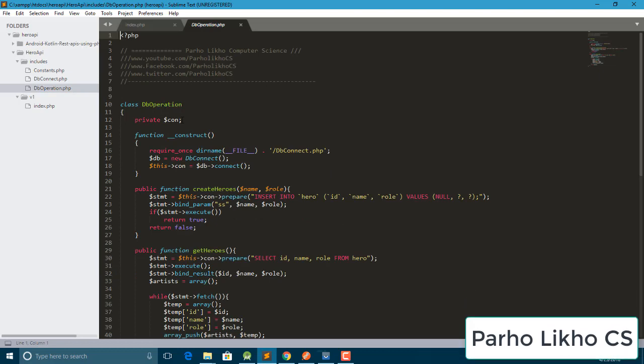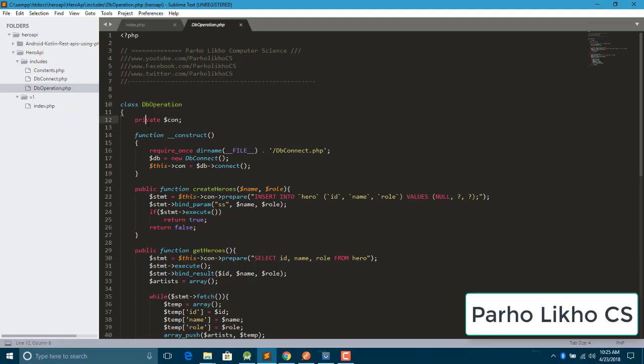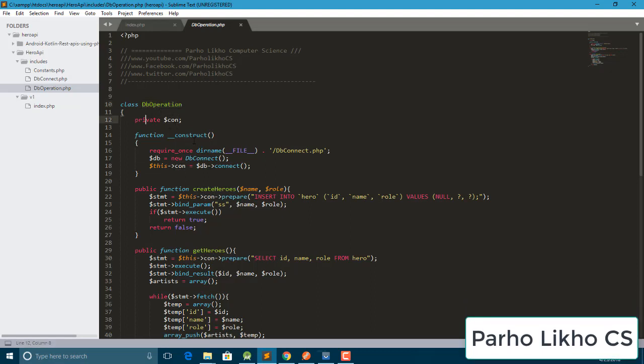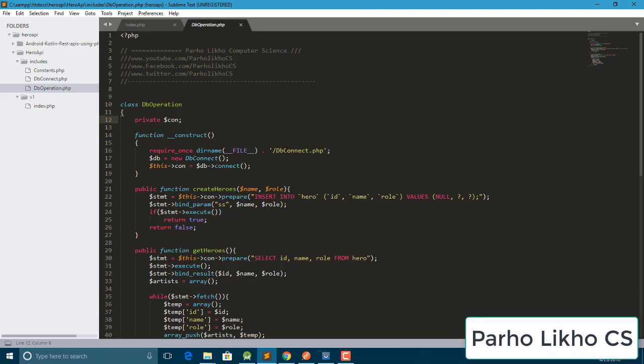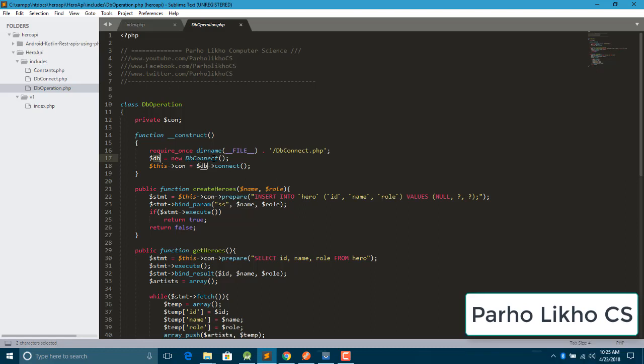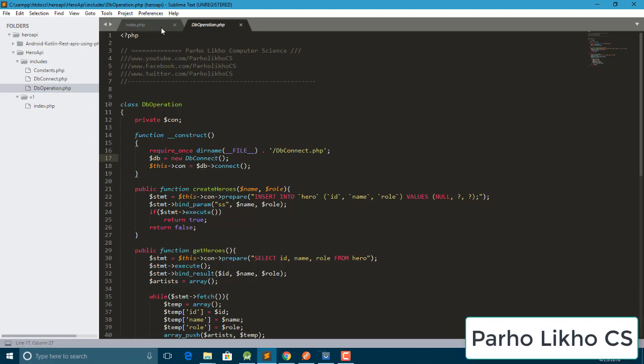After that, here's DB operation. Here we create a class named DB operation and made a variable named private con, and create a constructor. When our class is run, our constructor requires the DB connection file. You can see here in DB we made a new variable equal to new database connections.